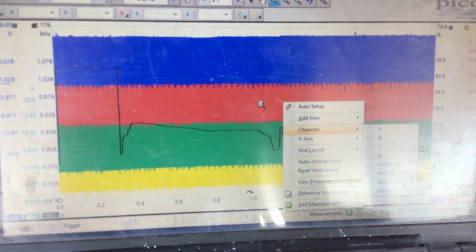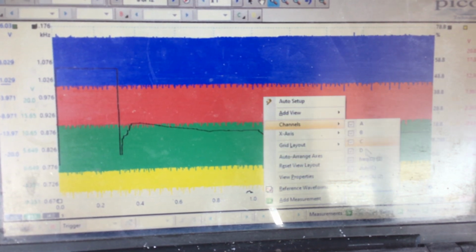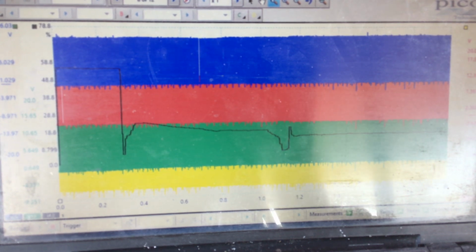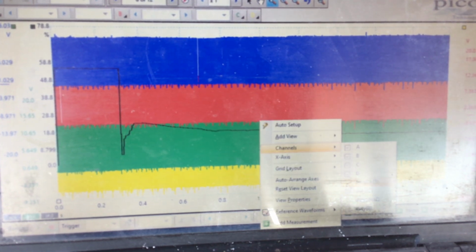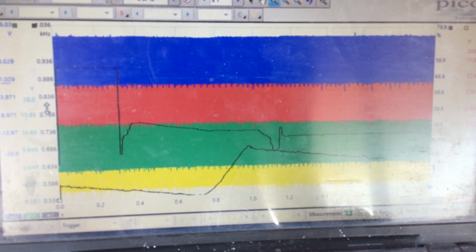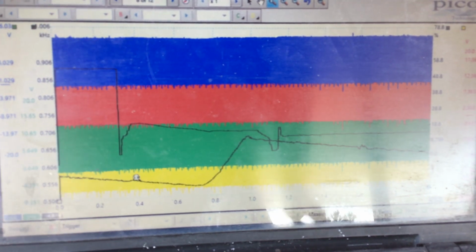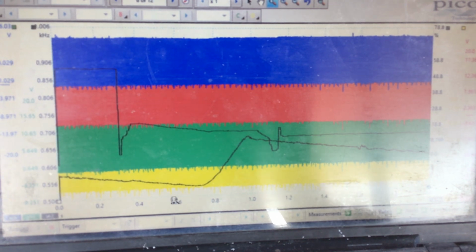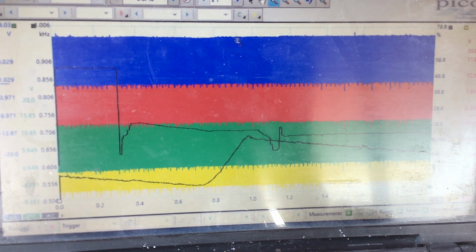So math channels are very advantageous. As you can see right here, it's going here right during a shift. You can see the effect of the duty cycle, and I brought the frequency back. You can see there's definitely a correlation between duty cycle and the upshift as you look on the math channel. So you want to use those to your advantage. That's a pretty radical drop in duty cycle and our input shaft speed to validate a shift.